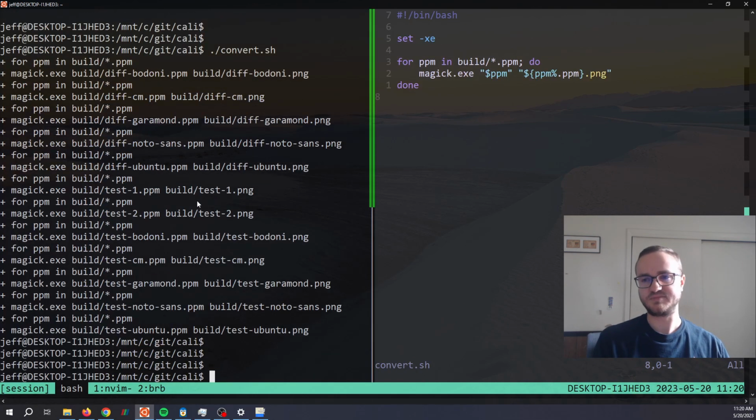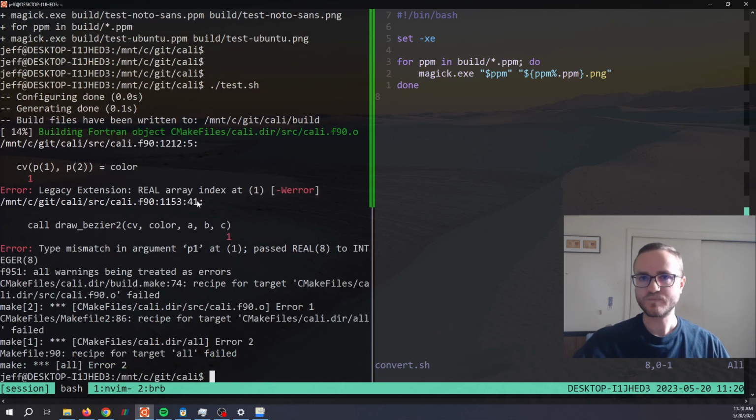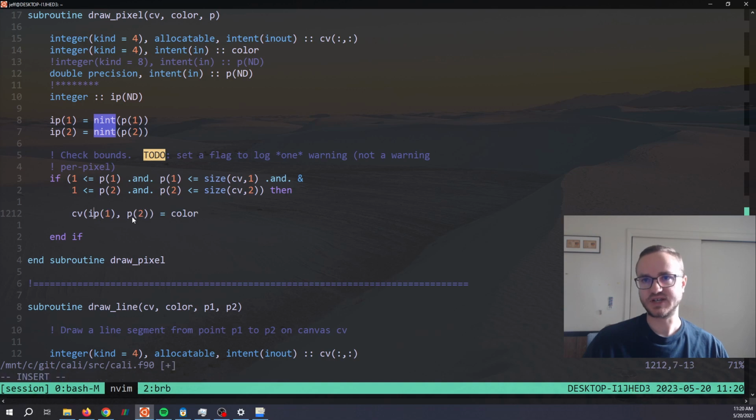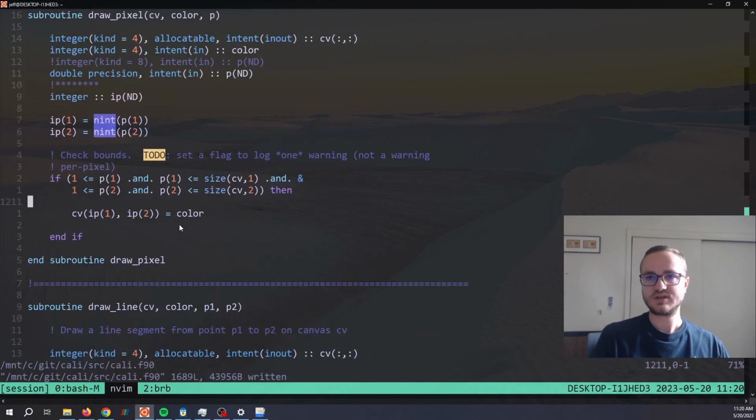It's probably not going to compile. Right. This is IP now for the integer pixel coordinate. Yeah, I need to replace all of those.